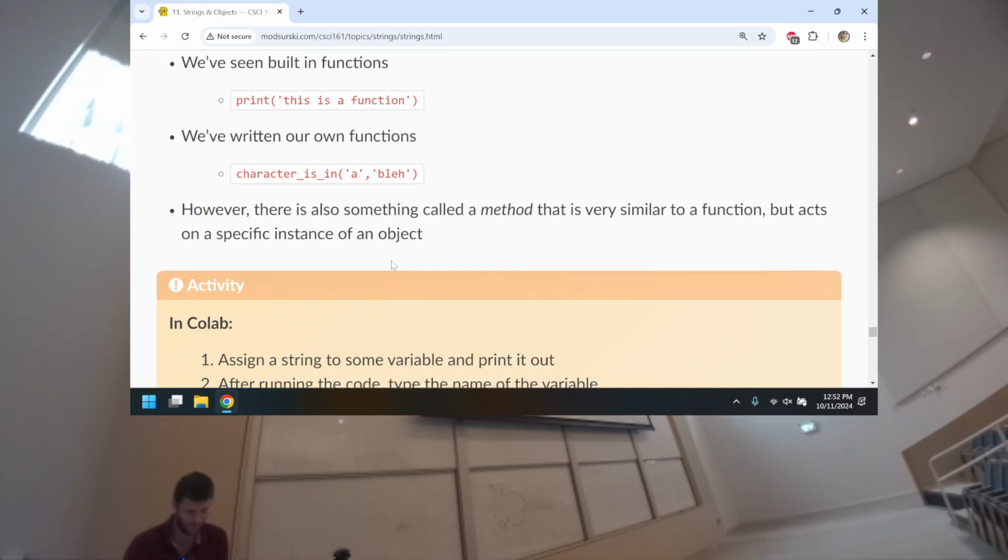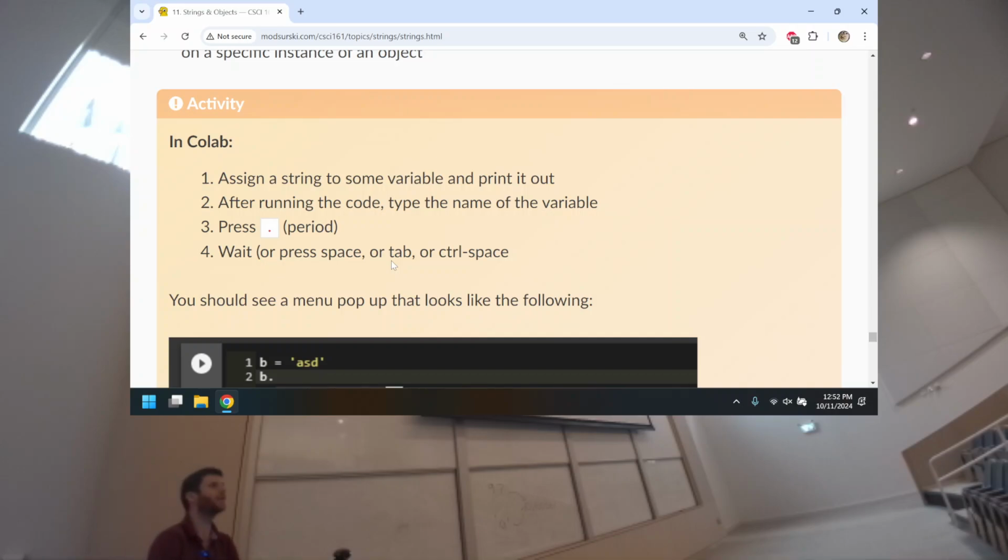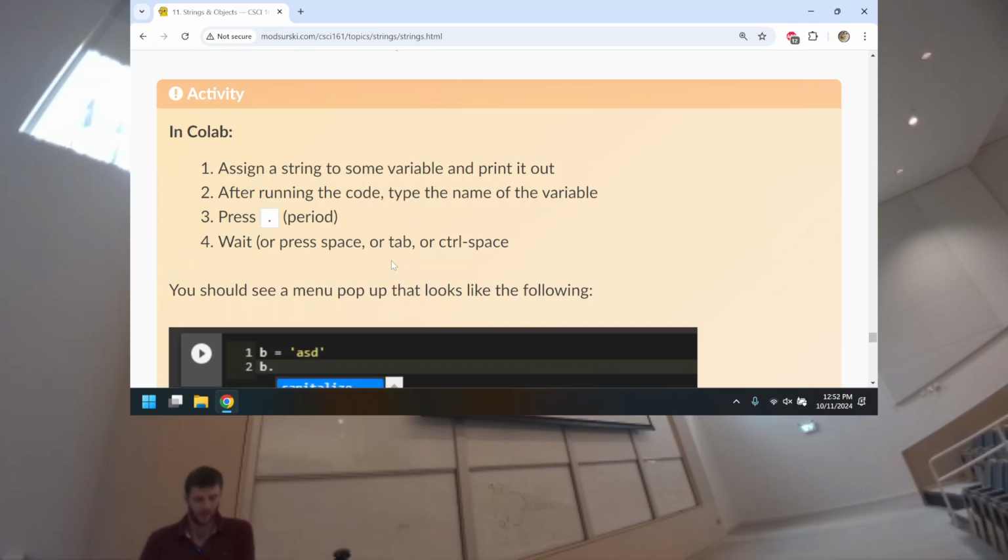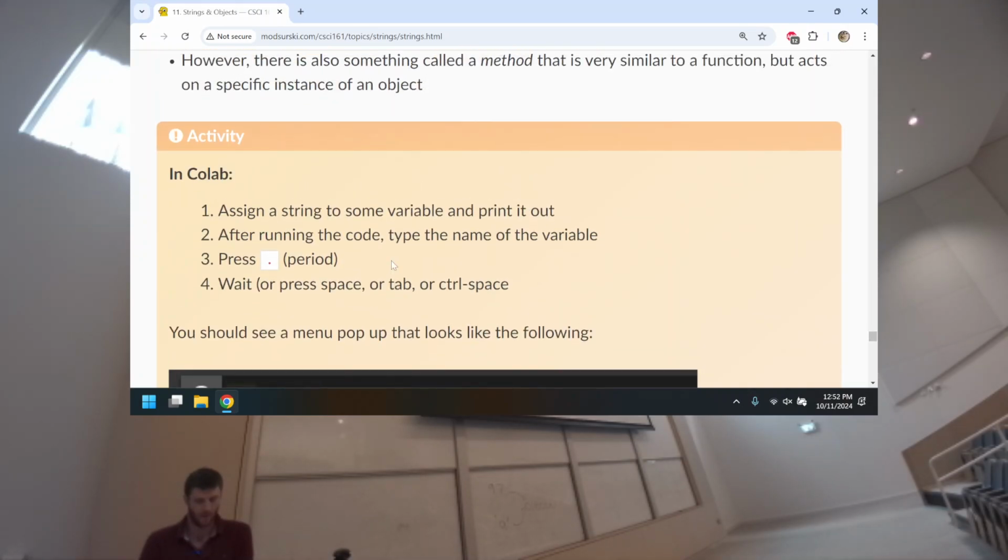So, here's an activity. We're going to do it together. Imagine for a second, though, I told you, write a function, listen carefully, write a function that takes a string and returns a new string, but all the letters are uppercase. Okay? Imagine I told you to do that.